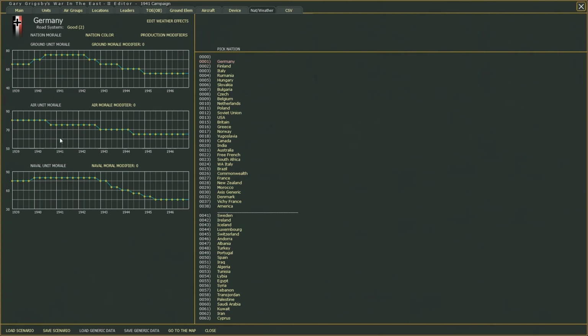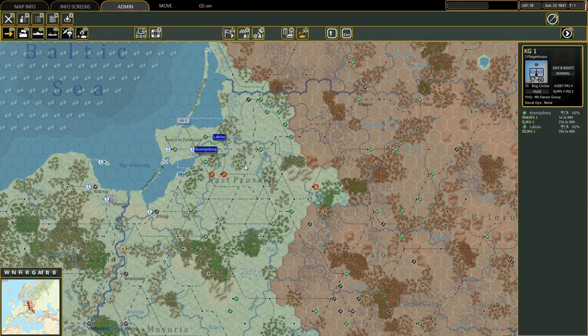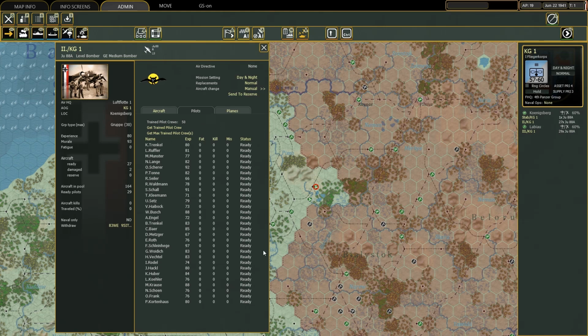This one here affects unit performance in battle. If you have a look at the air unit morale, we see that, for instance, for Germany until, say, late 1942 it is at 75. So newly trained pilots will arrive with a national morale of 75, divided by 2, approximately.